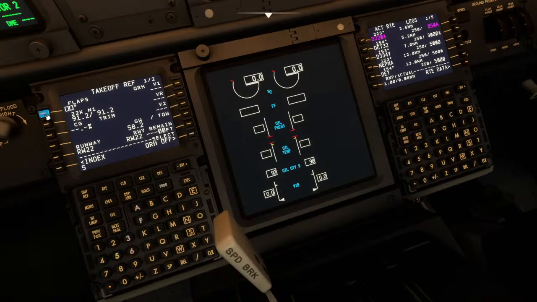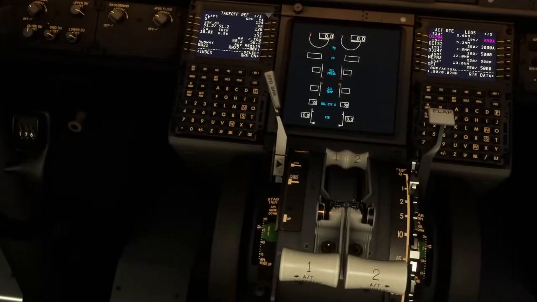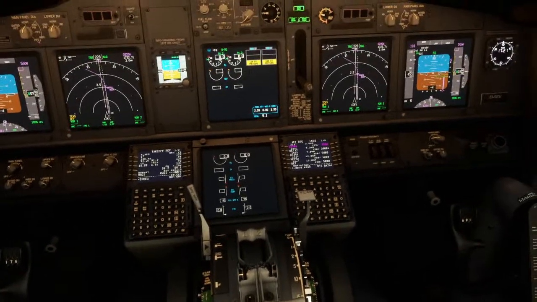We are going to take off with flaps 5. The CG is 18 and the speeds are going to be 124, 126 and 133. So 133 on the EIS Mach window, LNAV and VNAV, and our trim is almost 7.